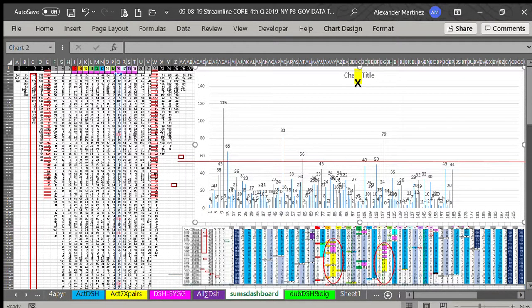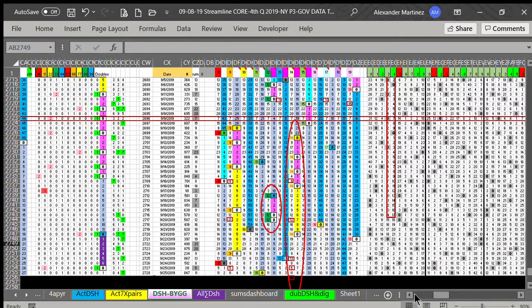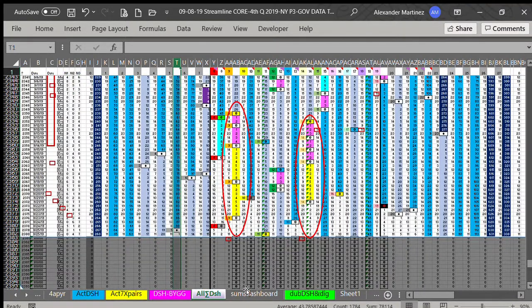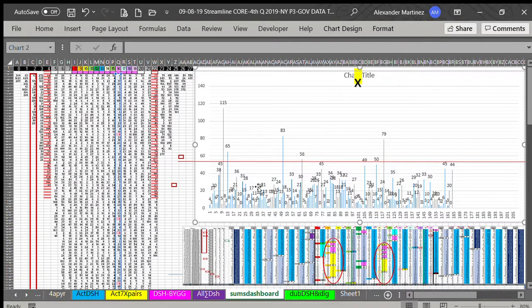Okay, so this chart and technically this chart here, the pyramid chart, have the same data, except this data is in pyramids. It shows all the losing data, and then finally the hit, and then it resets. But this doesn't show the losing data. So this is more powerful. You can get more information in less space. So this is a 4B, and I call this the 4B bar, and this is the 4B bar for the sums.